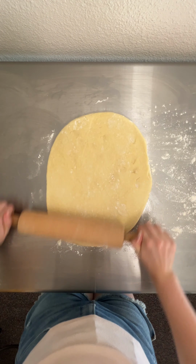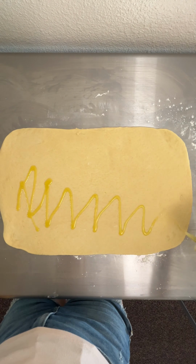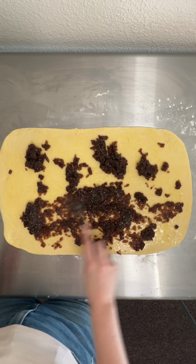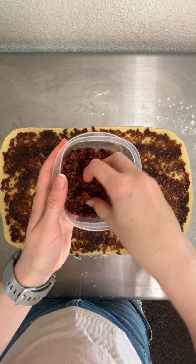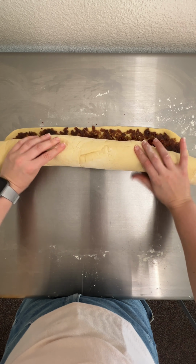I then rolled this out into a 12 by 18 inch rectangle, trying to keep the corners as even as possible. For my filling, I brushed the dough with some olive oil, then spread out my onions into an even layer, making sure that they reached the edges, and then sprinkled on the crispy pancetta. Then starting at the long end closest to me, I rolled this up into a tight log.